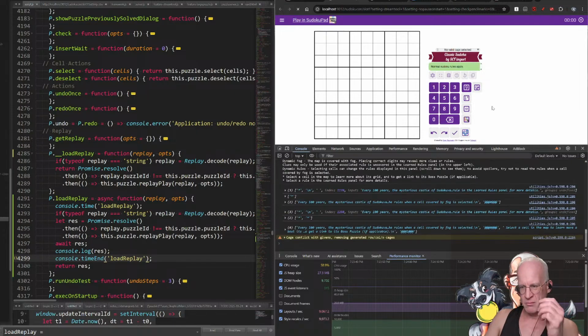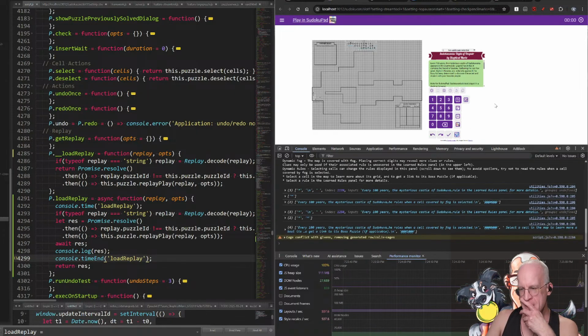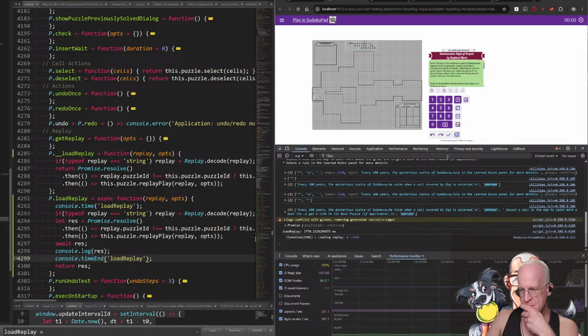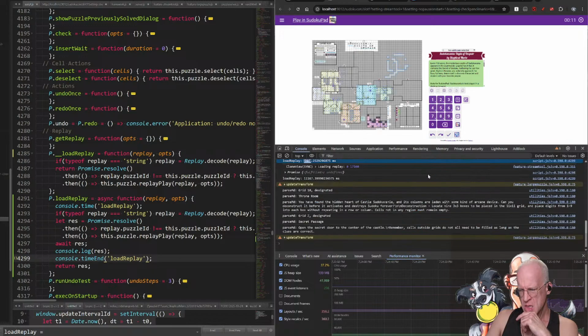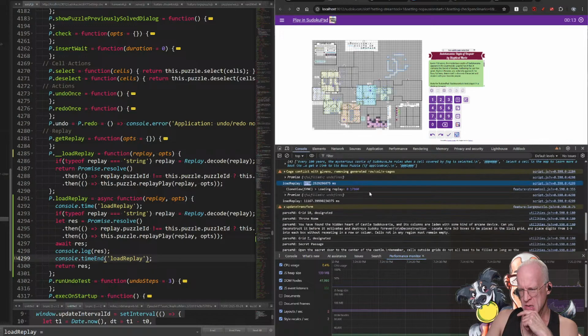I think that'll work. So that's 3.7 seconds. And we're done before this happens? No. Yeah, no. Where does this code execute?